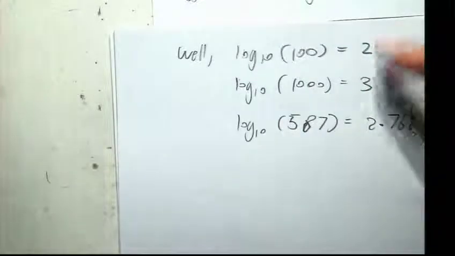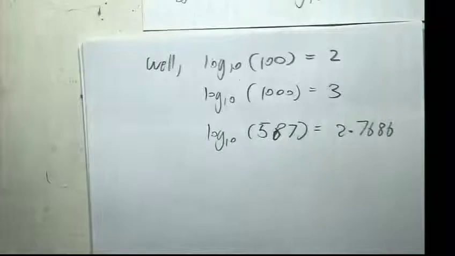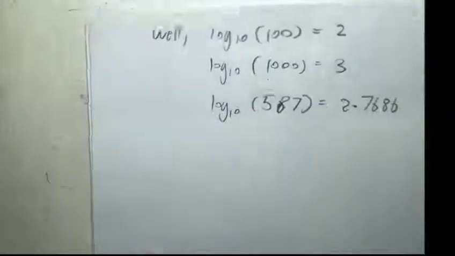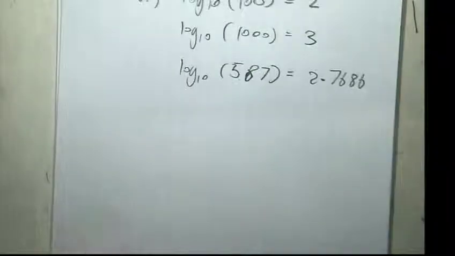Okay, so I knew it was between 2 and 3. It's actually 2.7-ish. So note that it's not a clean straight line, because it didn't go up nice and smooth and straight when it was whole numbers. So I know that even though 500 is nearly halfway, it's actually almost 3/4 of the way in terms of logs. This is 2.75. So you can have a guess at how big a log would have to be, but your calculator can tell you what it is. All right. So that's what logarithms are for.